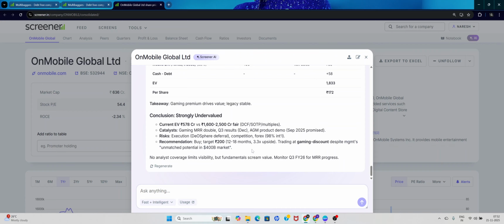This is not a buying recommendation. I'm just showing you the features of Screener's AI, how you can use it to find multi-baggers of the future.